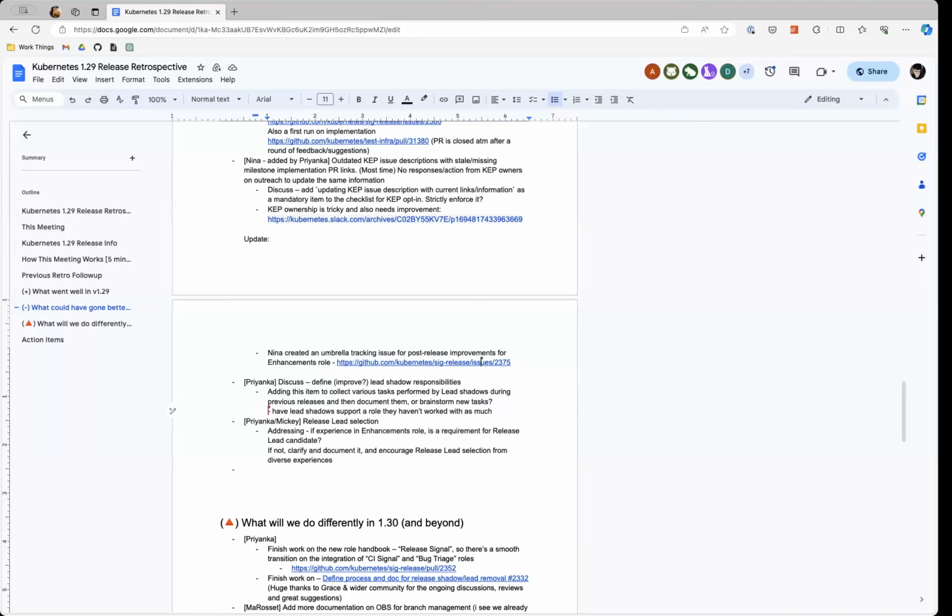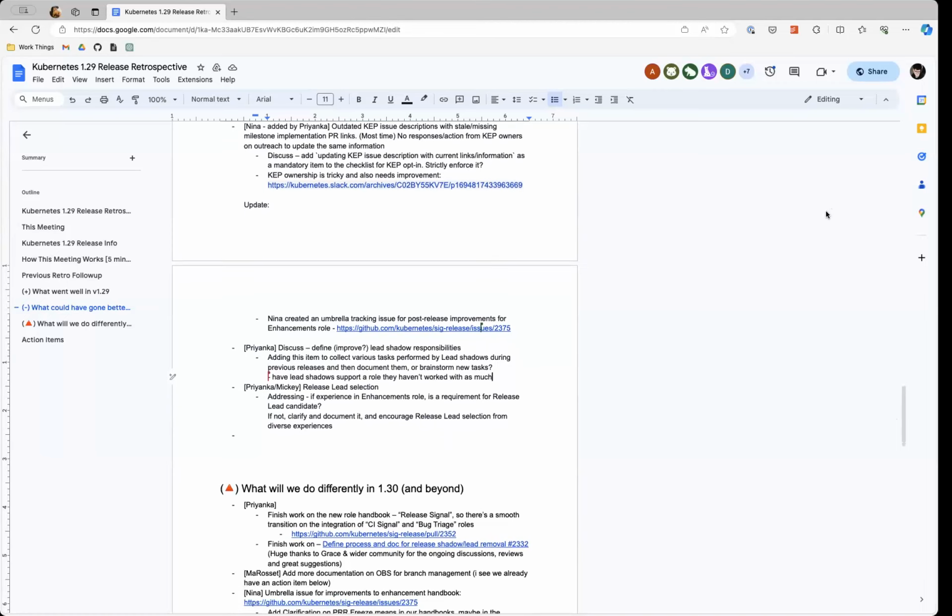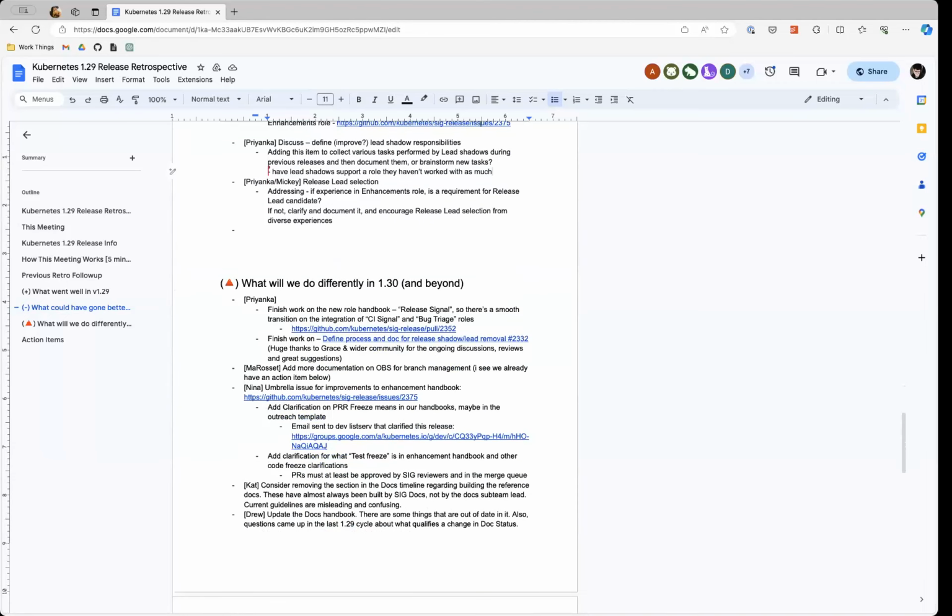And at the end of it, add it to the lead handbook itself. I think whatever we have already discussed can be a good exercise for maybe 1.30 right away, whatever few ideas we have already discussed. But that was the whole intention, to have some defined responsibility for lead shadows, so we can make use of the resources we have.